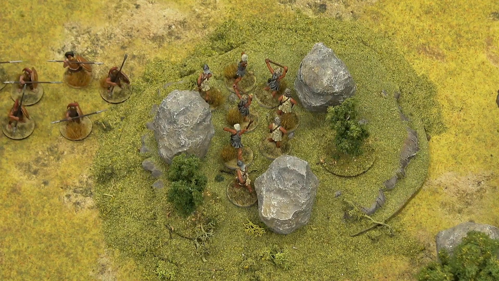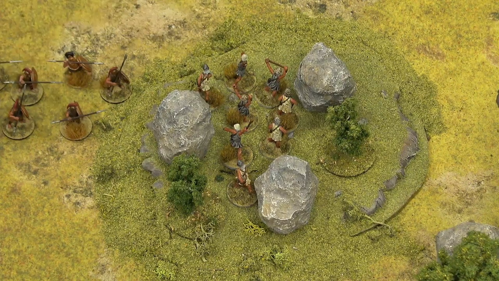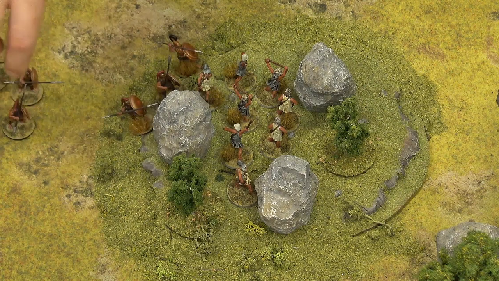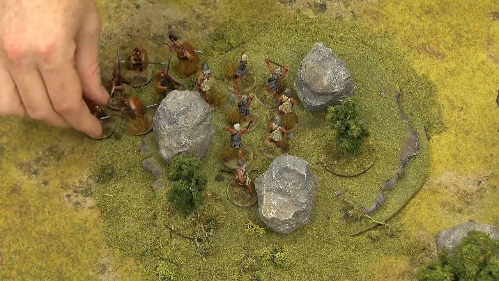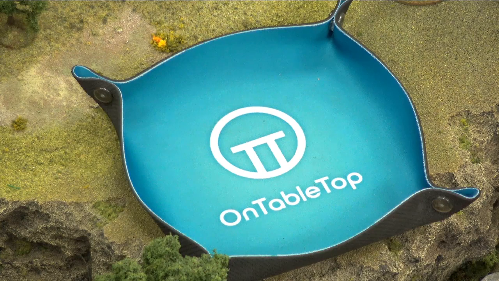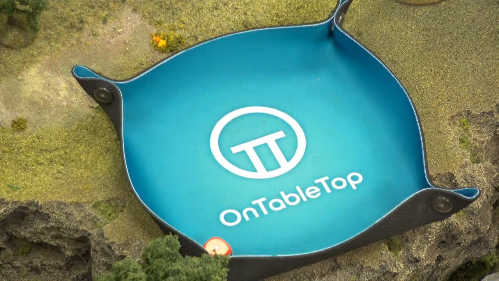Okay, so charge time then. They have a tasty agility still of +2, I believe. Oh, I thought it was only +1. Oh, it's +1, yeah. It's the slingers that are +2. So I will get in with the first couple and the rest will mob up behind. And then I need to make an agility check. Yes, so single dice for the unit, and a +1, so a 5 or a 6. Oh, dear. Oh, that's terrible.